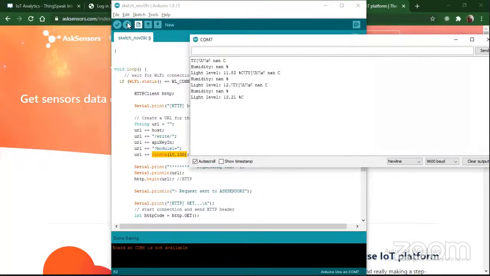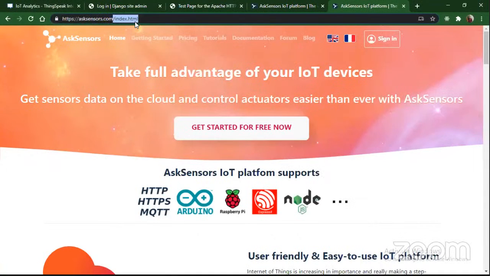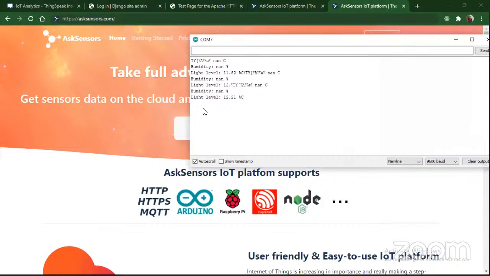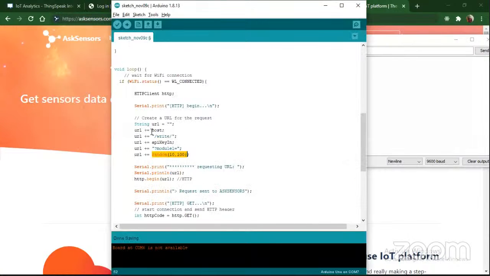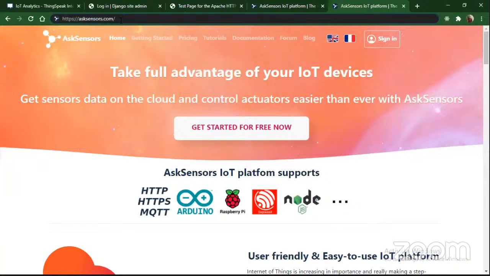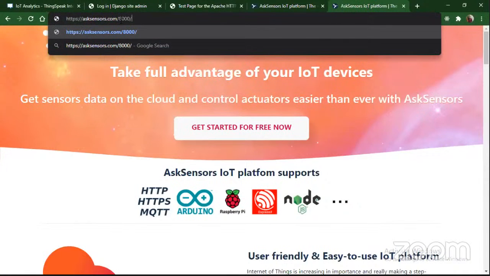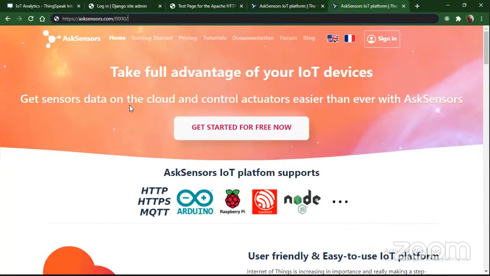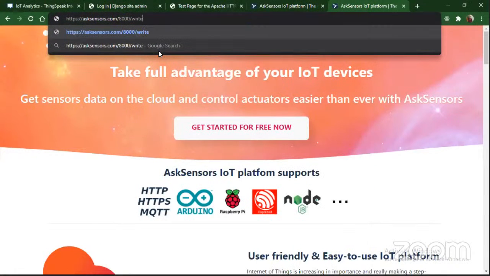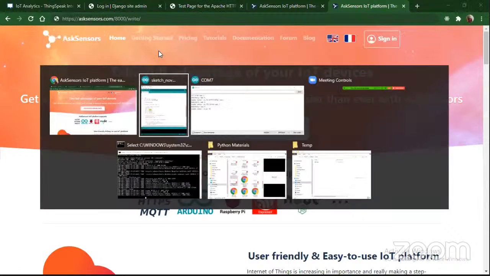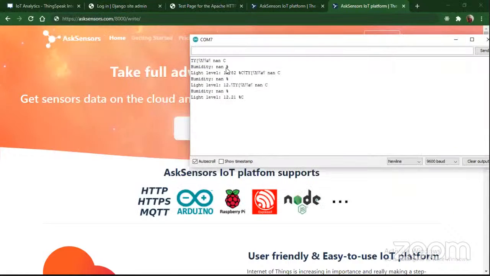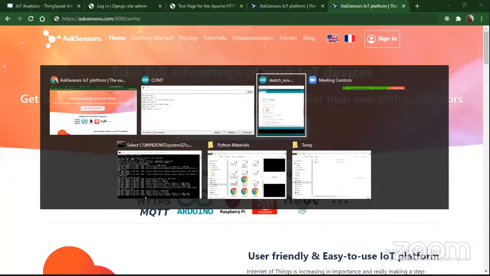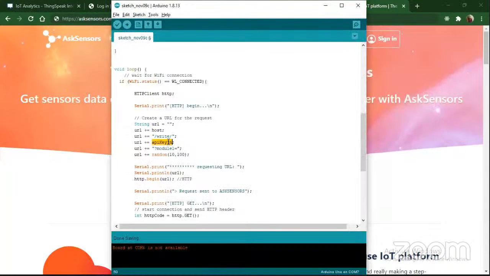So how does my URL come now? Ask sensor backslash. Now we won't get any output, but this is how it will work. If my host is 8000, I will get the 8000 here, and since I'm using the string, I will get the string here. While it's sending data to my cloud, you will get something like this API key.